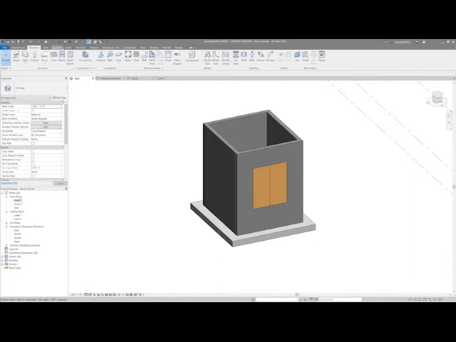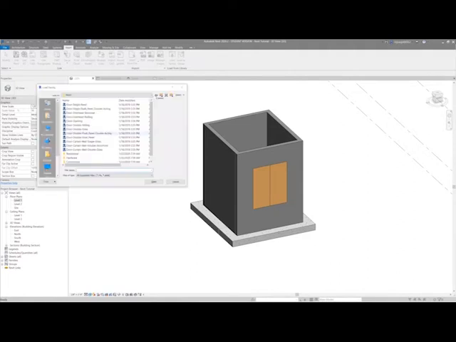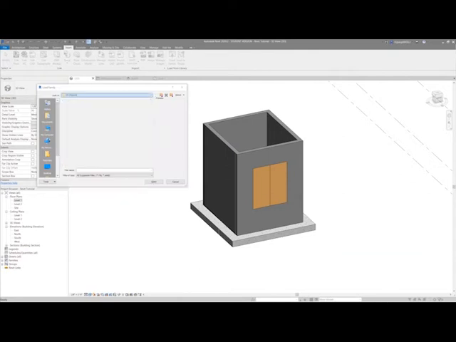So you do that by going to insert and going to load family from library. And then this will bring up a whole library of whatever. I mean, there's doors, but there's a whole system of objects. And this is where you're pulling from.